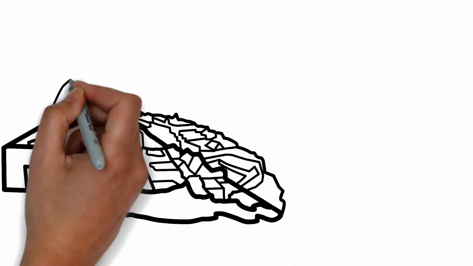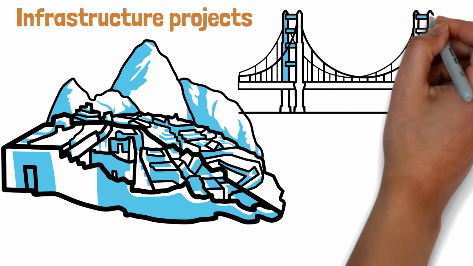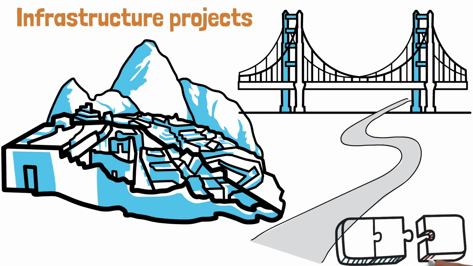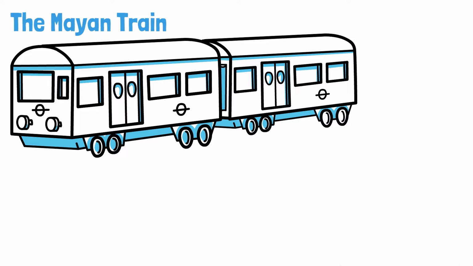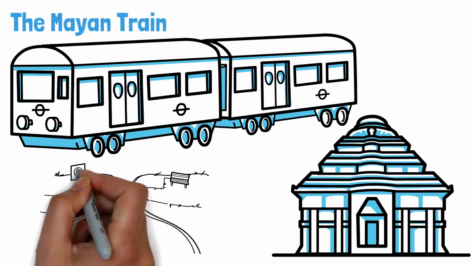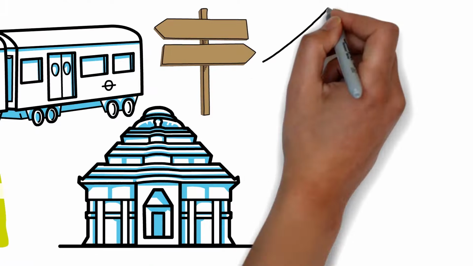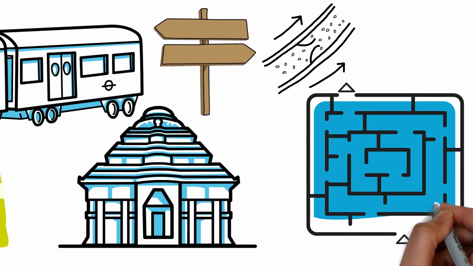In the structure of a nation, infrastructure projects are the sturdy stitches that hold it all together. Bridges, highways, and transit systems traverse the land, connecting communities and fortifying the bonds of a nation. The Mayan train, a testament to Mexico's ambition, promises to link ancient marvels with modern hubs, breathing new life into the landscapes it traverses. Like the veins in a body, these projects pump vitality into the heart of Mexico's population centers.